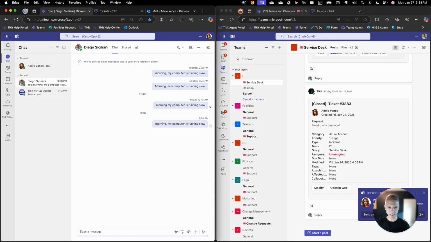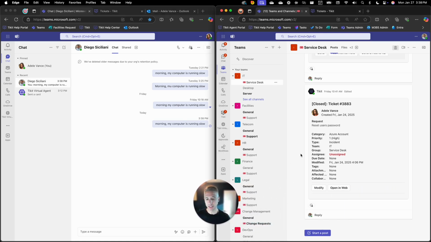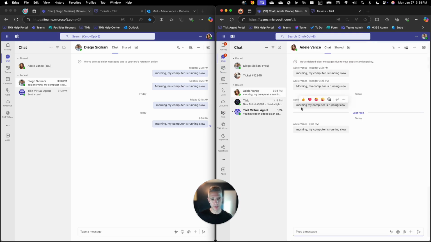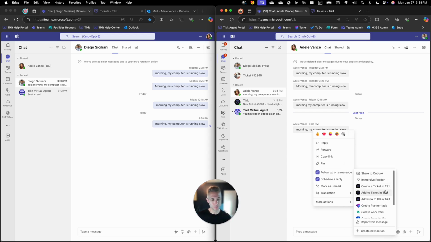Now, when Adele sends this message, what you'll see here, once Diego focuses in on that post, if there was a post or a direct message, he can right-click that message, and he has the opportunity to do three things against that respective message. He could add that message to the knowledge base, make it a draft and make it available later to end users or agents. Sometimes there's content in a post or a message that you want to save, and that's very handy to do, just to drop it into the knowledge base as draft.